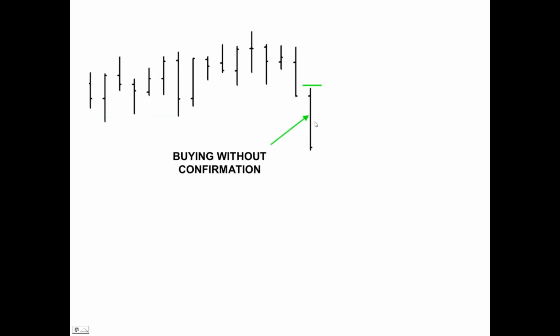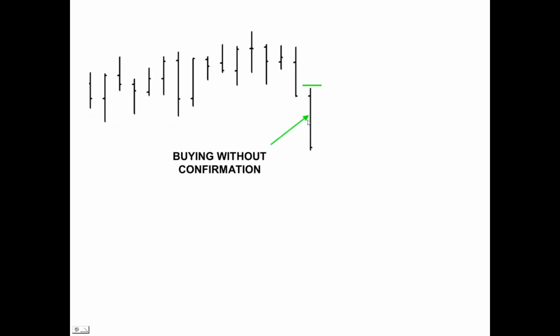Remember, the confirmation method is not designed to get you in at the very bottom or get you shorting at the very top. It's designed so that you can fine-tune your entry so you don't have to sit through these losing periods while waiting for the stock or the future or the currency pair to go in your direction. So the way to do that is, rather than just simply buy the way you normally do, buy once you trade up above here. I know most students will say, but Steve, I'm going to be buying higher. That's okay. Remember, it's not about buying at the low or selling at the top. It's about being consistent. We want you to be a consistent trader so that you'll be trading 10, 20, 30 years down the road. And this is how you add consistency to your entries.